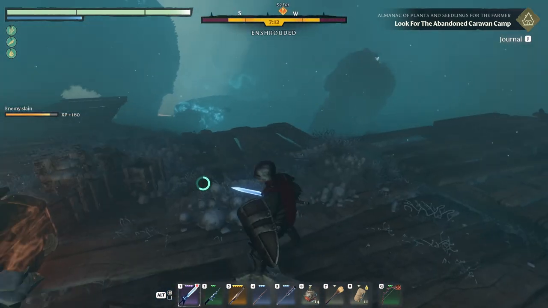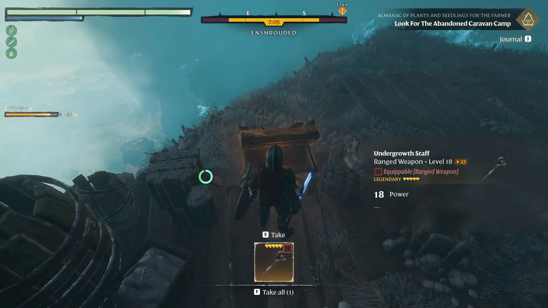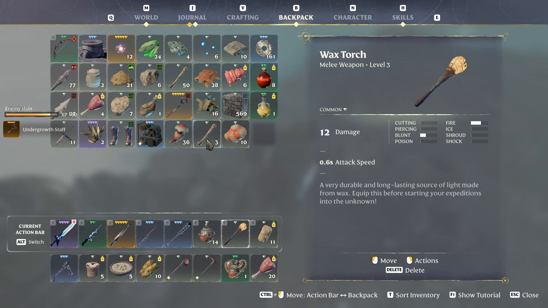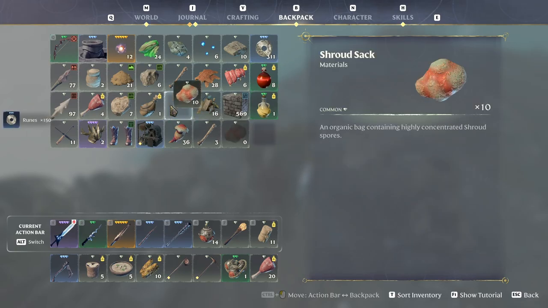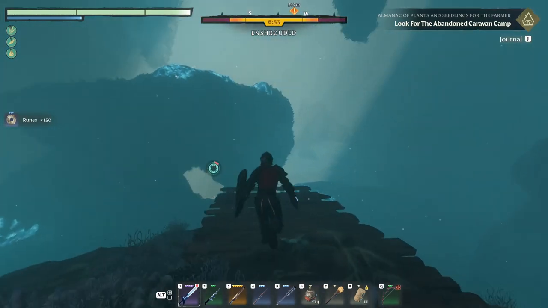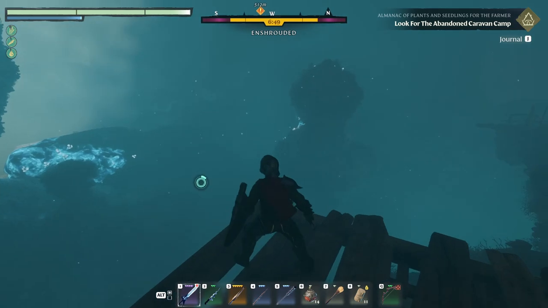Got a good chest in here. Very good. For the ones that use it. For us, it's very good because I just get 150 more runes. So there was something up there, but I'm unable to get up there.